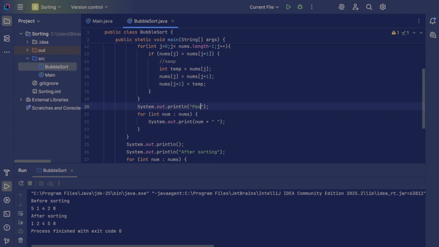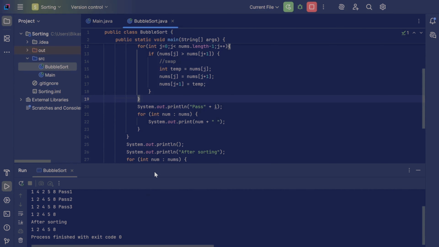Suppose the first pass is gone, so this 5 8 is already sorted. Again, 4 5 8 is already sorted. So no need to go over those sorted elements, because the largest element will be moved towards the end.